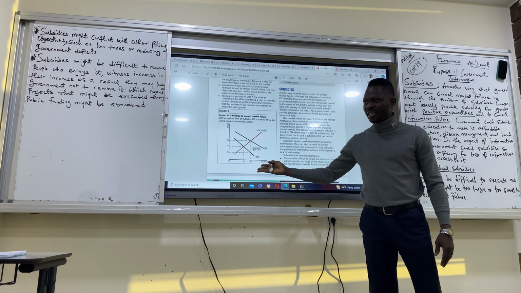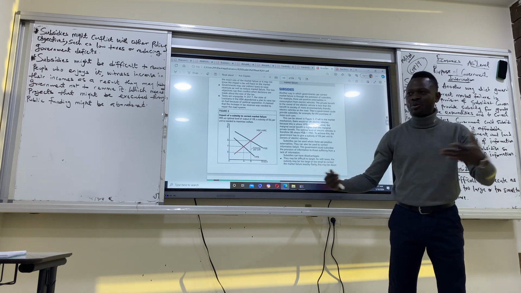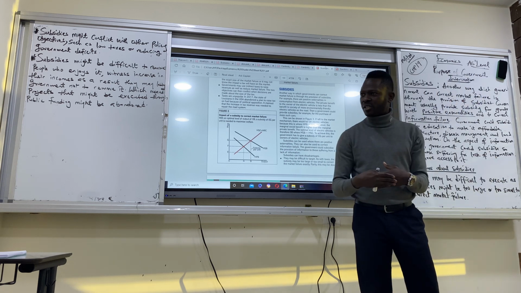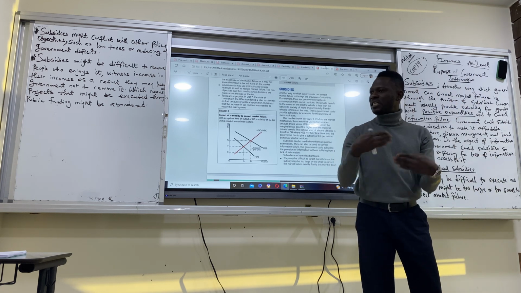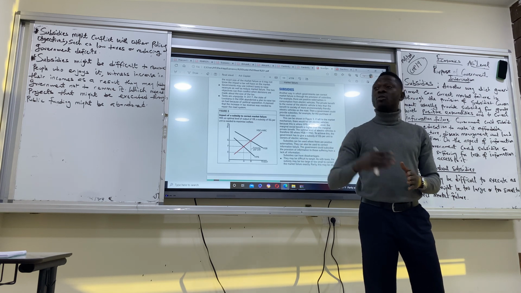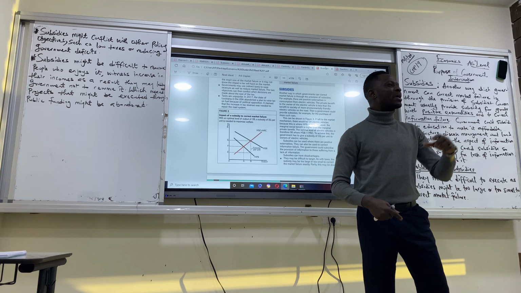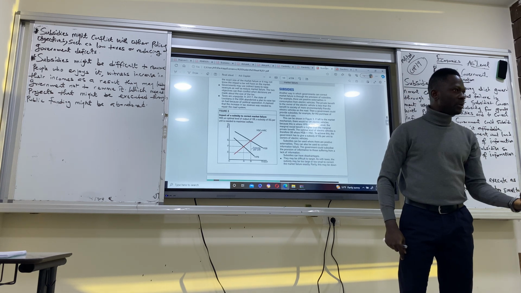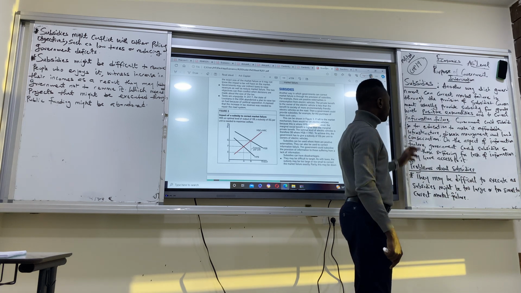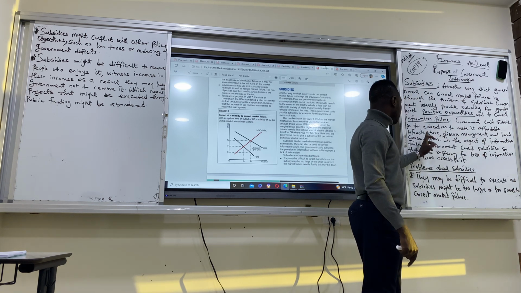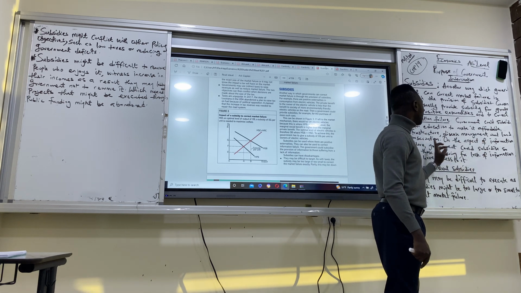Education is information. It's informative. You have to pay to get it, yes or no? So because you lack information about education, you might not be able to take the right decision that would suit your welfare in terms of education. So government might subsidize so that we can have information accessible, affordable. That is what they're saying here. So government will subsidize education to make it affordable, as well as infrastructure, disease management and land conservation.